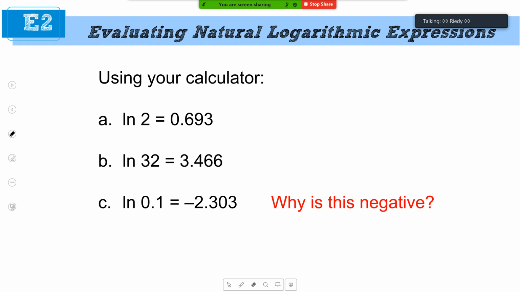Good. Keep going. So, since the natural log of e is 1, if there's a number less than that, it has to be negative. Your statement is 100% true, but what you haven't answered is why.